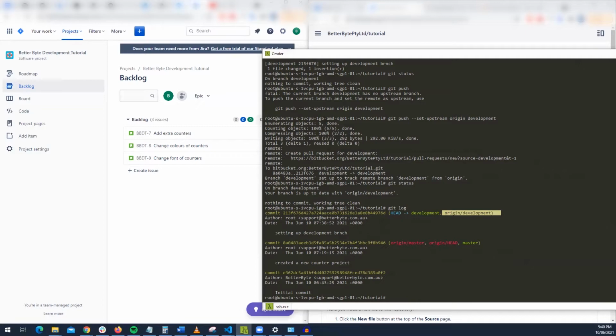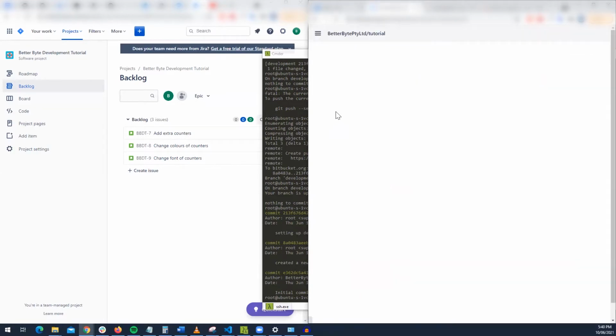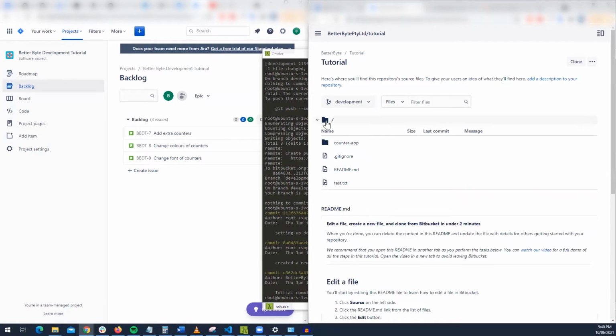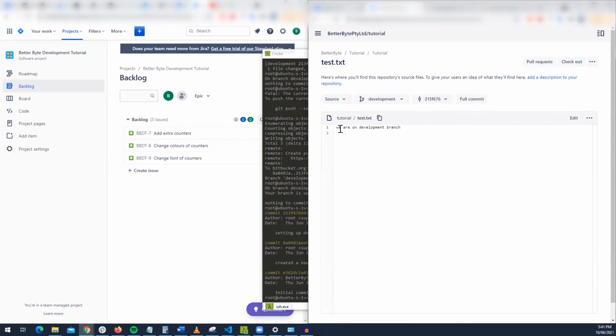So let's look at here, right? Let's refresh this, and then let's go back. Yeah, so let's look at this. Two minutes ago, we are on the development branch. See how it saved the change?